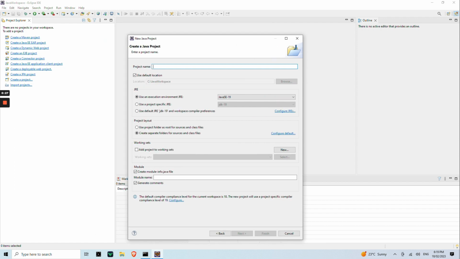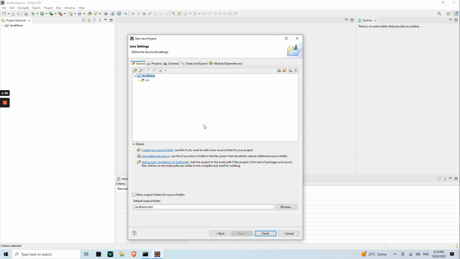So for this demo, we will say JavaDemo, and you can keep the default location as the workspace, so it will actually create the project in the Java workspace which we have chosen before. And the execution environment is JavaSE-19. Just remove this create module-info.java file, because we are not creating a module project, we are just creating a simple Java project. Click on next. Okay, and just say finish.